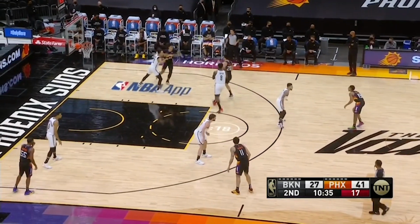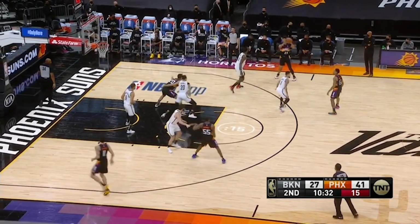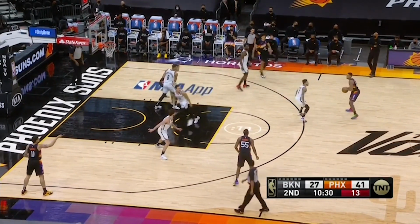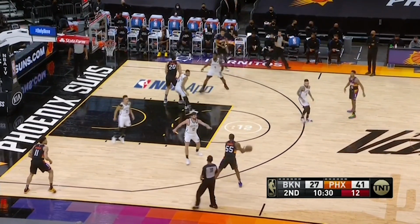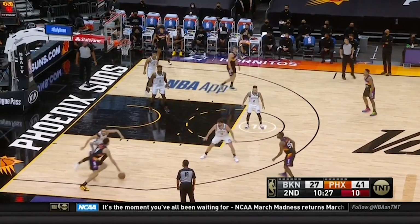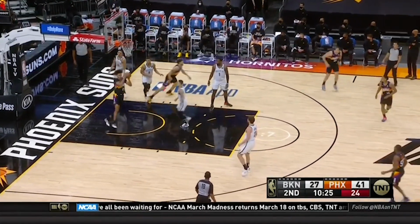Again, the Suns force a mismatch down low, and again TLC scrams Shamet out of there. This is promising for a Nets defense that has been terrible all season long. Then watch Jeff Green scram TLC out of there to get the best matchup for the defense. However, Nader takes Shamet off the dribble into the middle of the lane, where most players become unstoppable.